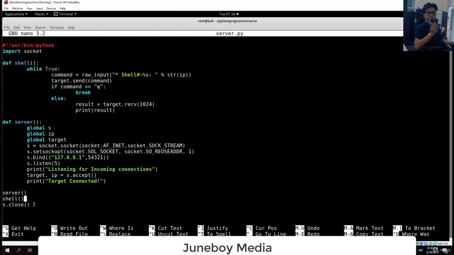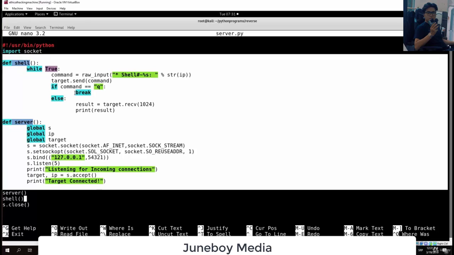I believe everything is set good. Now you might be asking, why doesn't this execute? Well, basically once you have code in a function, Python doesn't read this code in a function until the function gets called. So we have to call it in order to execute this code right here.